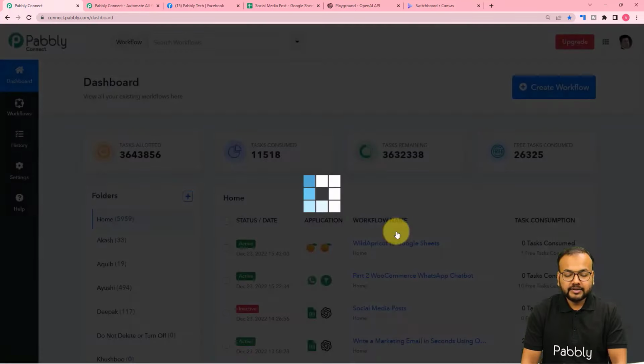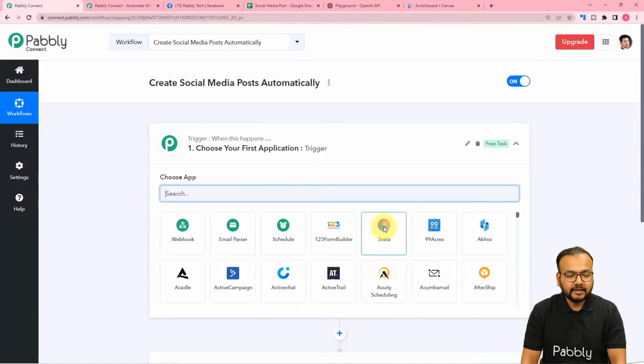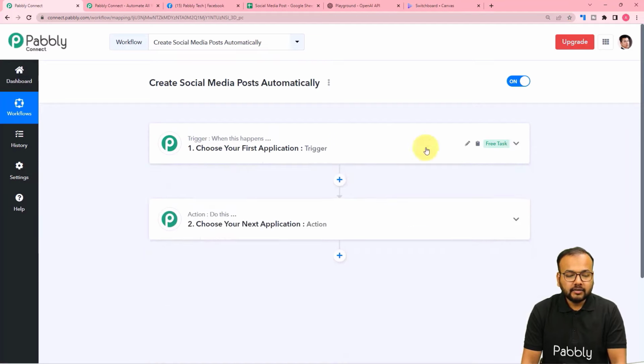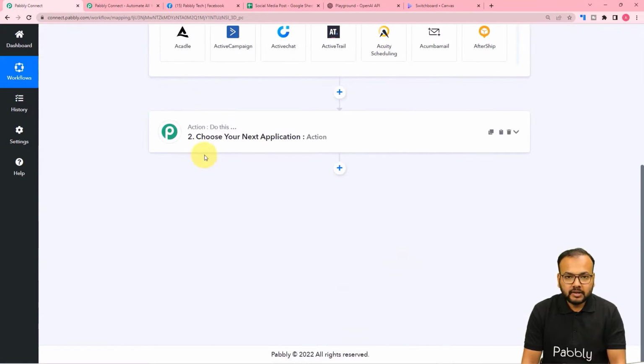And now I'm going to click on this create button and the workflow page will load up here in front of me like this. And here you will find these two things, guys, the trigger and the action. So with the help of these two things, we can set up this whole automation. So the trigger is that event which is going to start this workflow, and the action would be the consequence or the response towards the trigger event.